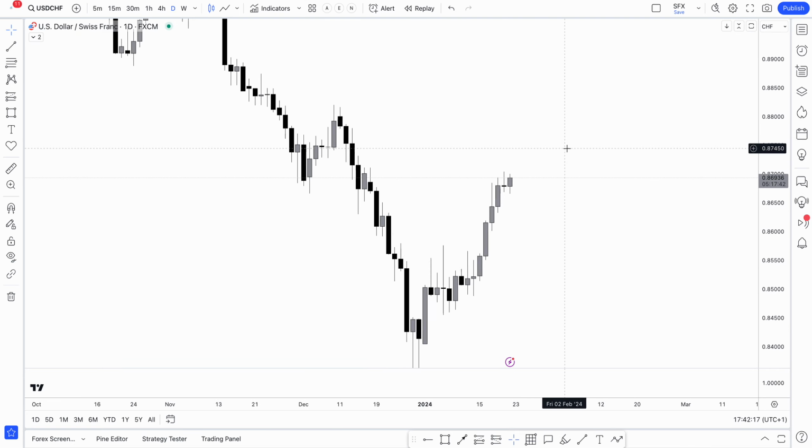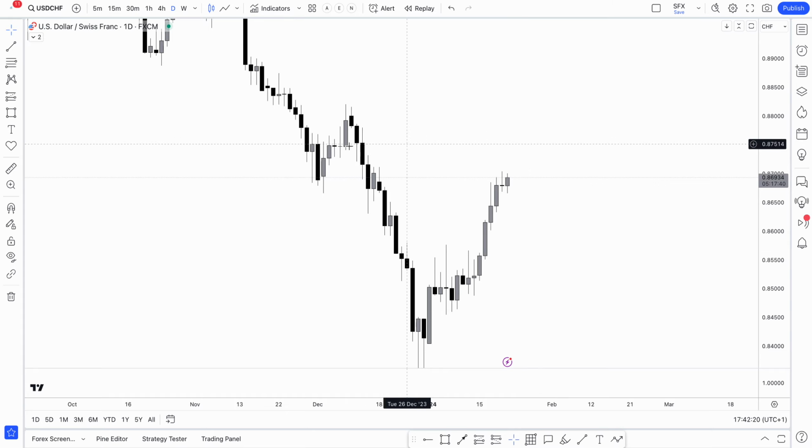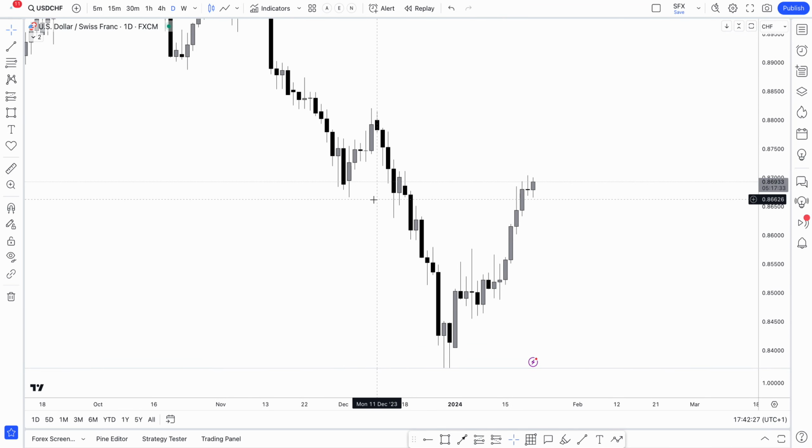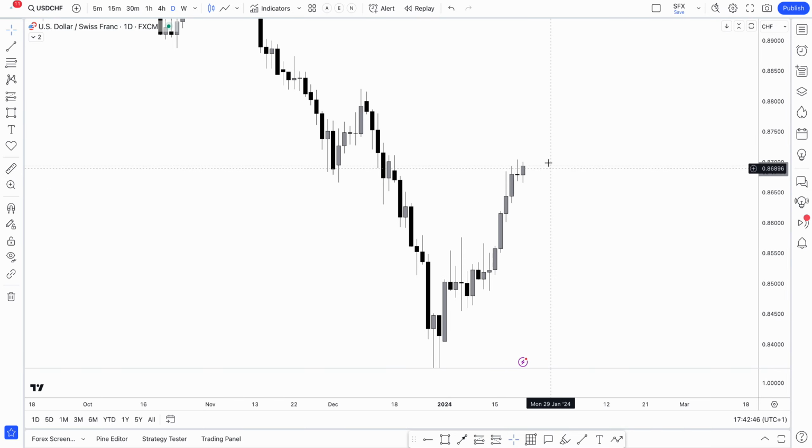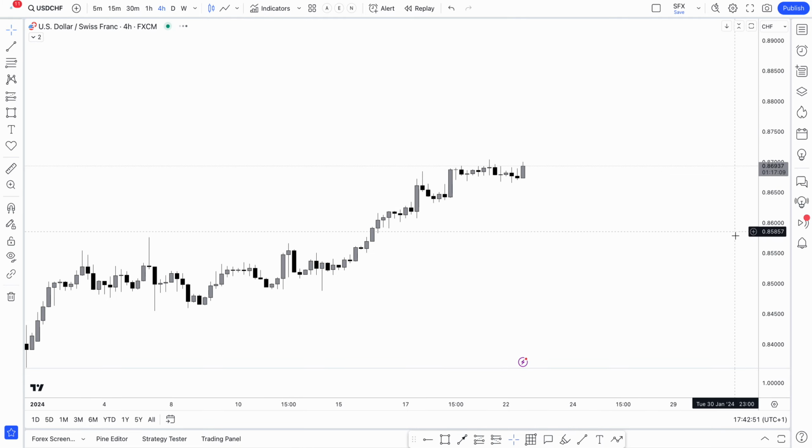Now, to where we may go in a couple of days, on the left side, as you can see, we broke the structure. It was the last low in the downtrend. We have the supply area and the order block here. So this is the daily order block at 0.8747, which we can say 50 as a round number. So I do believe the Usdcf is going to reach this level anytime soon this week. Now we just have to see if we can find our entries inside of it, right? So on the daily time frame, we are still bullish.